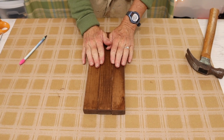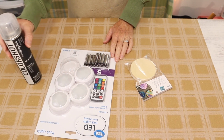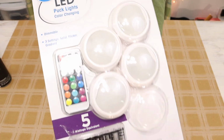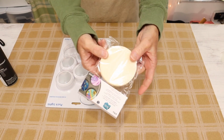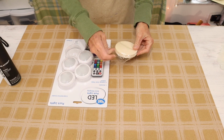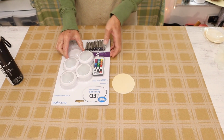Once we have our hanger on, we'll set that aside and we're going to move on to another supply we'll be using, and that's going to be these puck lights. I purchased these from Walmart and I think they're a really great deal, not to mention their remote control, which really comes in handy for this DIY project. You'll also need some wooden discs of some sort. I'm going to be using these that I purchased from Walmart.